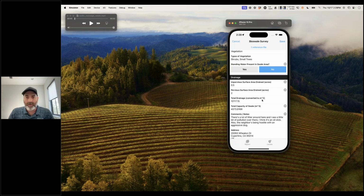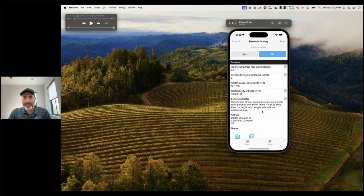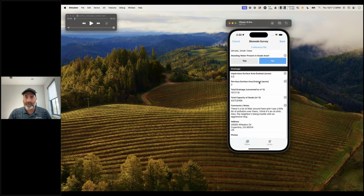And then it also, using our calculation field, calculated the total drainage and capacity of the swale, and then filled out the notes here. One of the other things that we have this set up to do is to remove the vulgarity. I kept this demo PG rated, so we have it strip out the stink that I said, and it's able to pull that out and populate the comments also. So you're able to do structured data, but if you have something more free form like the comments, you can capture that and do almost a combination of typical dictation in a notes field, but also fill out a very complex survey using very structured data, which is the reason why people use Fulcrum.